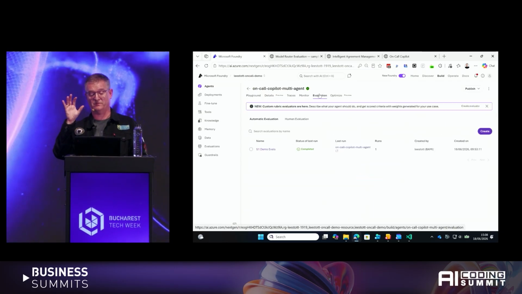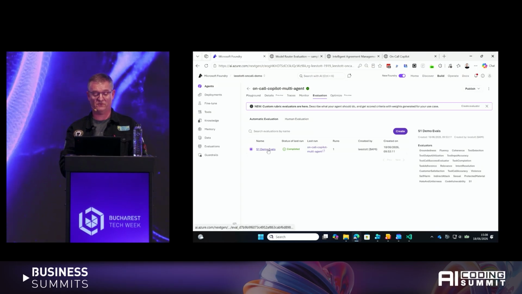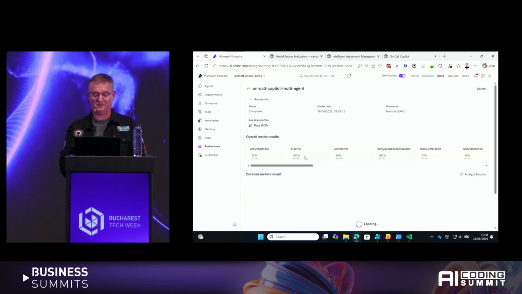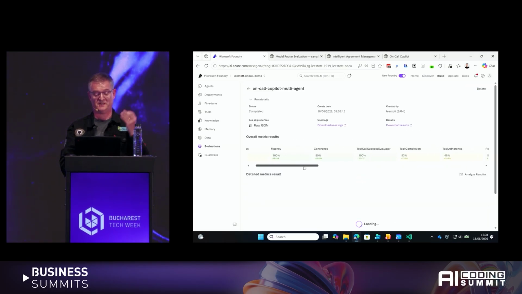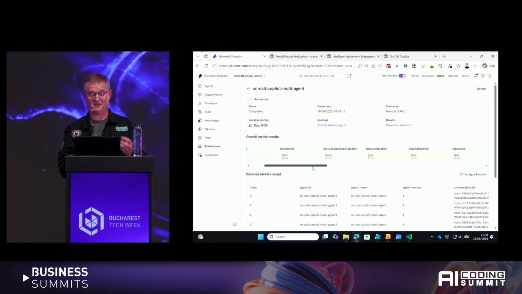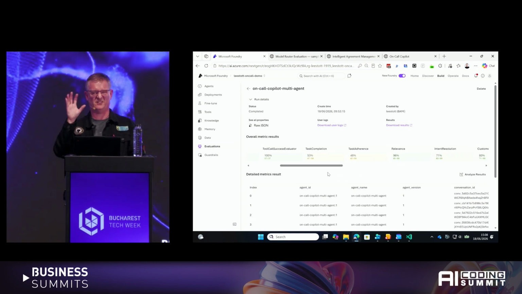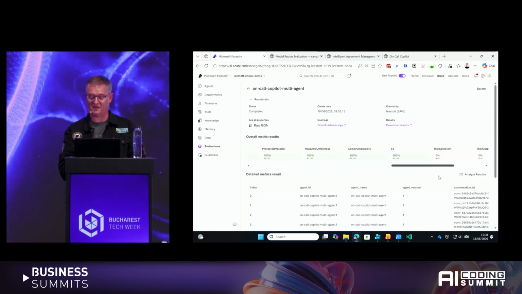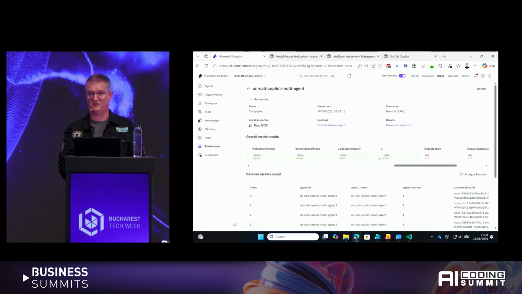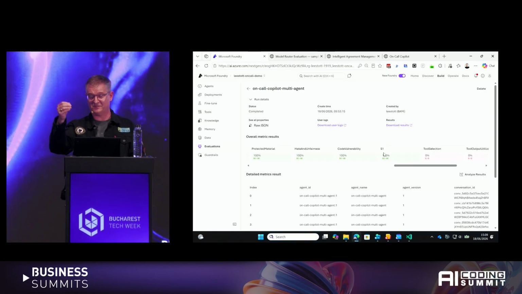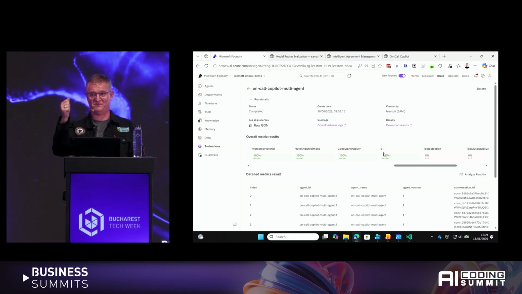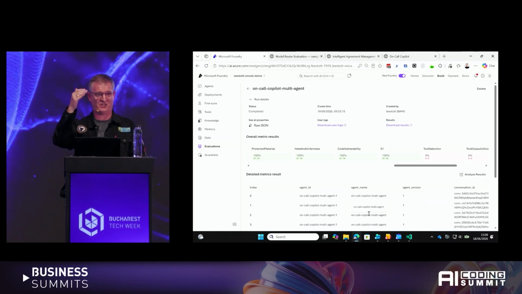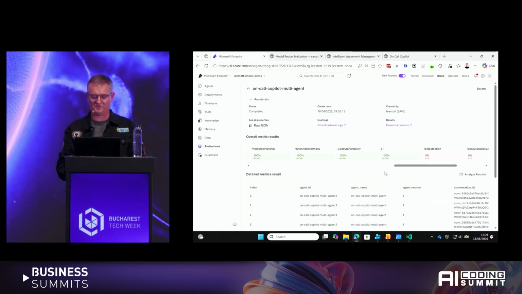I've set this up with a number of different evaluations, but I've also configured a custom evaluation based on the JSON templates. So when I go into here, I can see it's coming back with 100% fluency, 99% coherence, 53% task completion because it's a bit vague, the task. All it's doing is analyzing that JSON. But then I've got a custom one called S1 because I've trained this on the S1 demo and the JSON types. And it's come back with a 100% pass rate on that. So I'm evaluating this agent, and I can go into each of these agent runs and see what was the change I made in a release. So I've got that full observability.